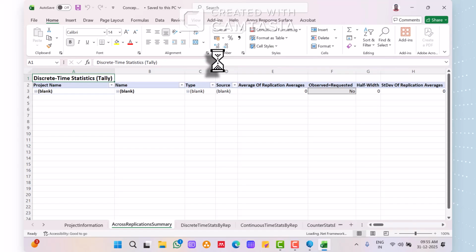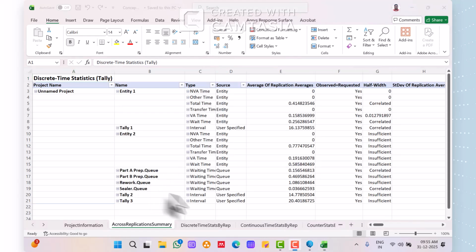Enable content. So this I'll move to the bottom.